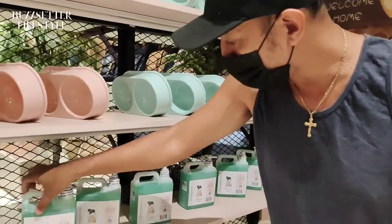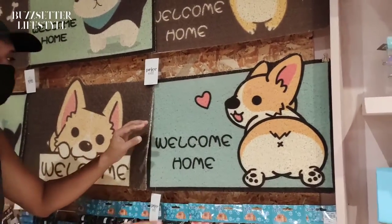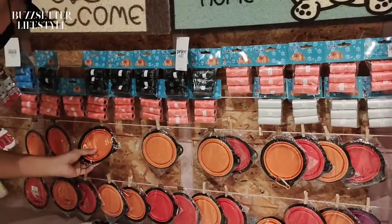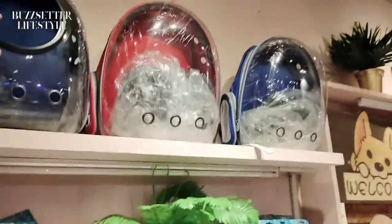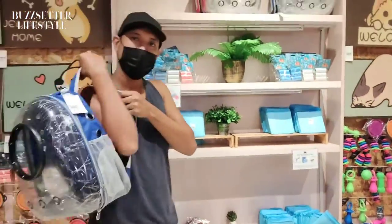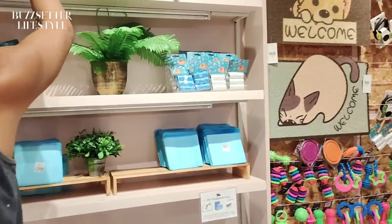So they have all of these cushions over here. I find this really adorable, even Jassy. All three dog carpets. This is the cutest in our opinion, look. The giant butt. And they also have some chew toys, I believe. Yep, these are chew toys. Oh, these are socks as well. Socks. And of course, this we have to start here. If you have a Yorkie or a small Shih Tzu or something, it's the perfect bag to put them in right here. Okay, so they got blue, red, right here on top.